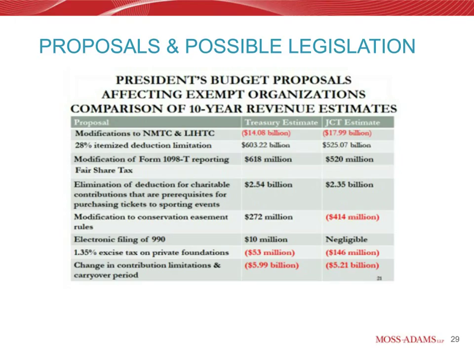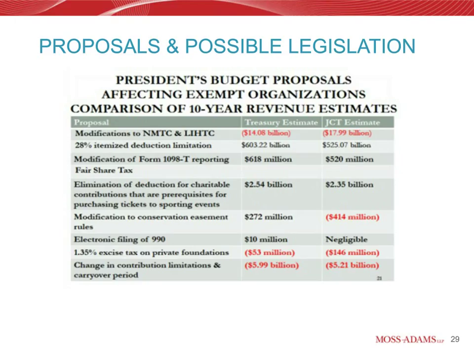The change in the contribution limit and carryover: right now, if you make a contribution, it's limited to a percentage of your adjusted gross income as an individual. We typically call them a 50% limitation for public charities. Cash only would meet the 50% rule, and only for public charities. Everything else, for all other organizations, private foundations, non-cash contributions, it would be a 30% limitation.